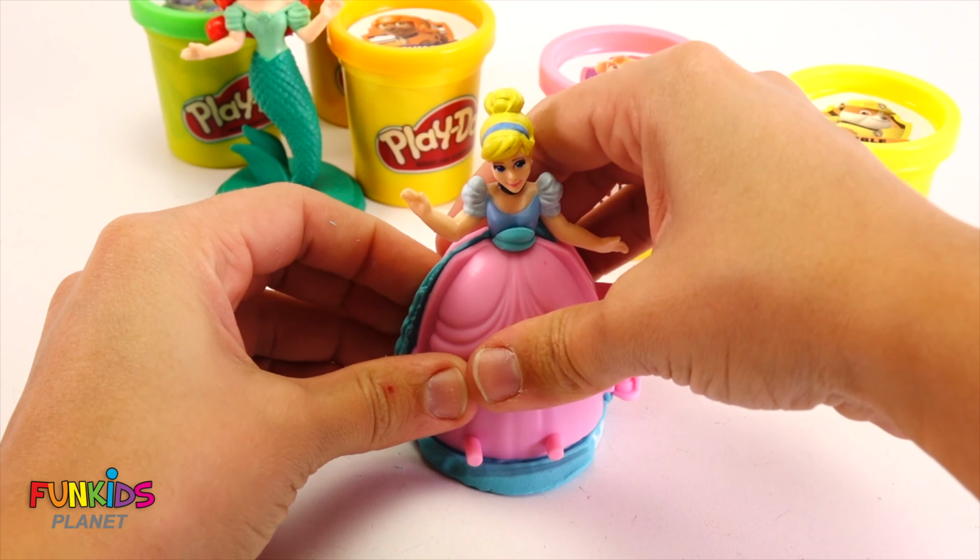Okay, now let's add our bejewel. Right there at the top. Nice. Let's also add one at the bottom. Oh my goodness, look how cute her dress is. Her dress is totally ready to go.